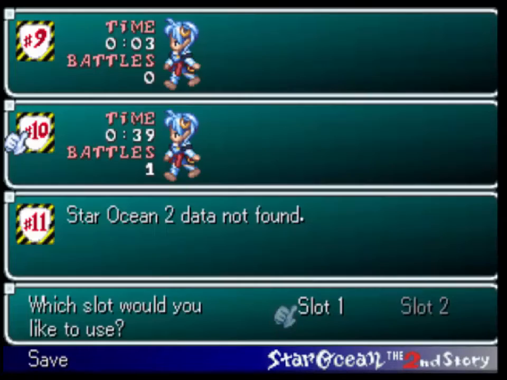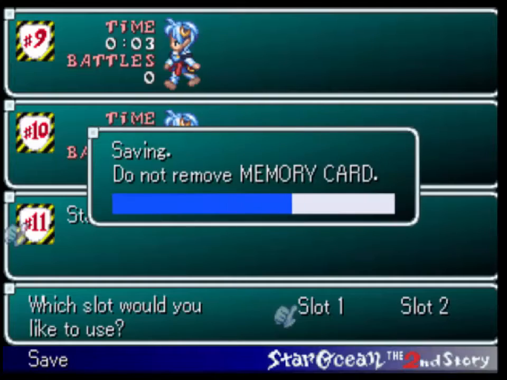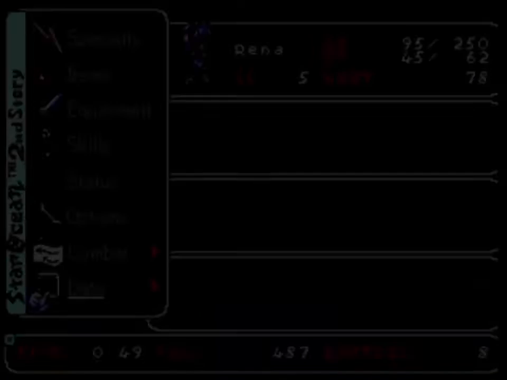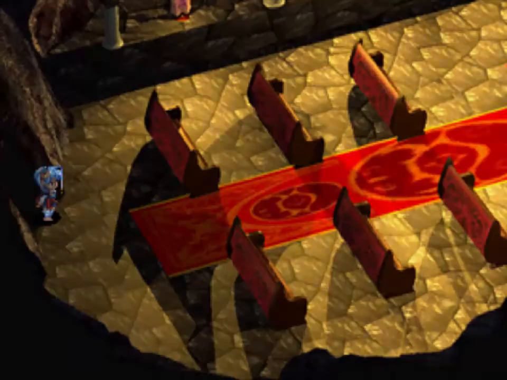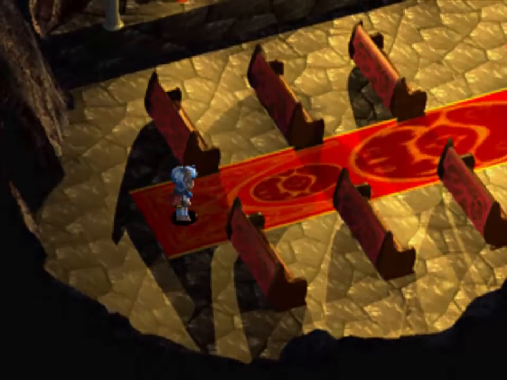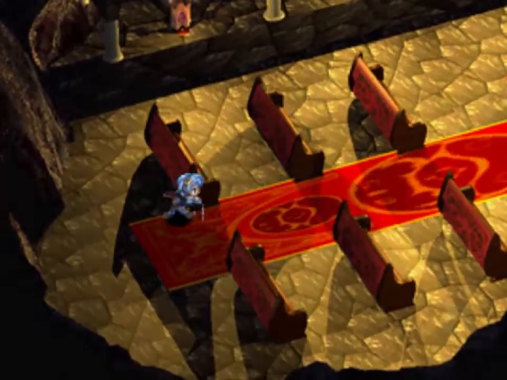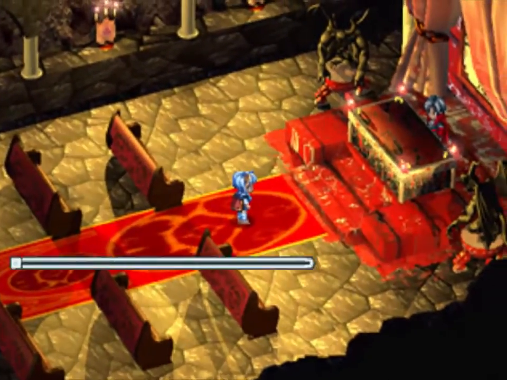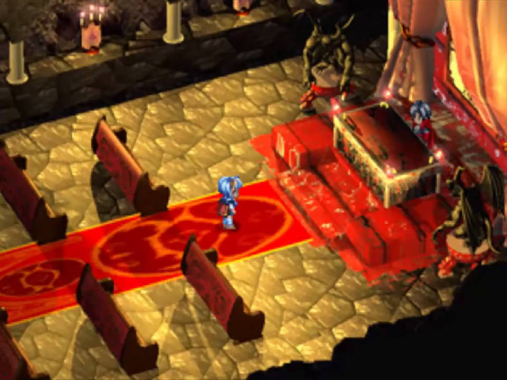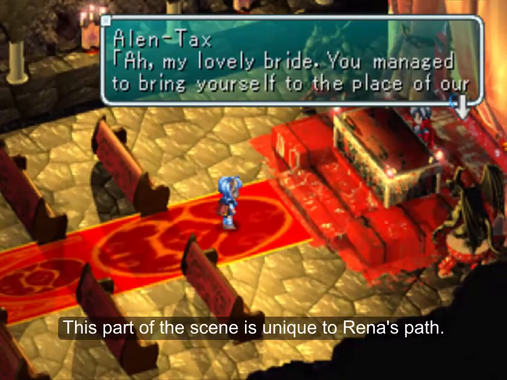All right. Let us make a new file. Why not? There we go. And with that being said, let's head into here. This is basically the only place we can go at this point, even though it makes sense to run away since we were captive, but what is this place?